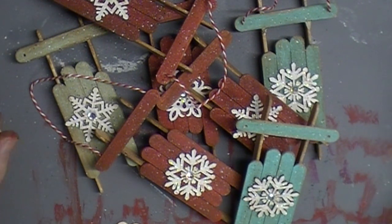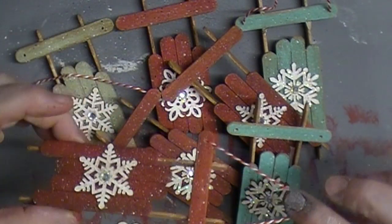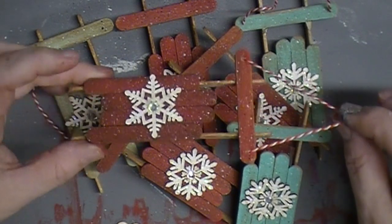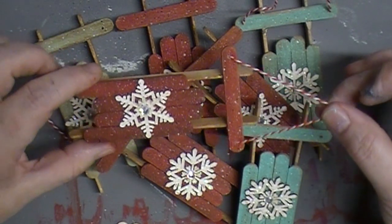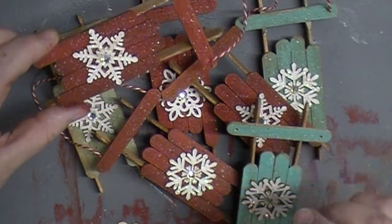I have a great little Christmas craft for you today. You're going to love this. I saw this on Pinterest, and actually saw a variety of them on Pinterest, and it reminded me that we used to make these when we were kids. They're simple little vintage style sleds, and they're just made with popsicle sticks. I mean, we're right back to gluing popsicle sticks together. It's the simplest craft, and you can really make them look great with some really simple techniques. So I'd like to show you how to do these.